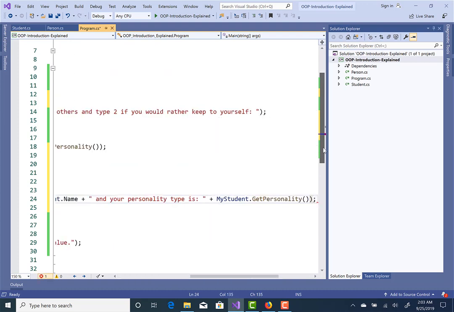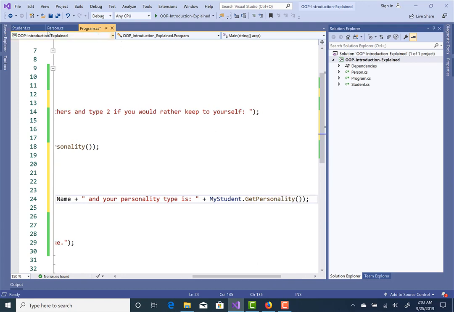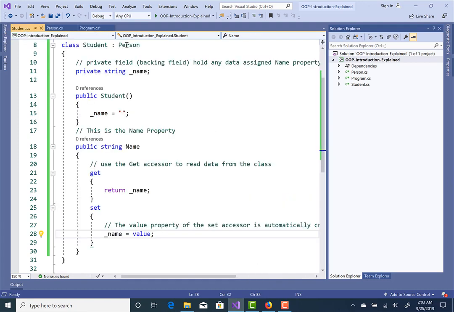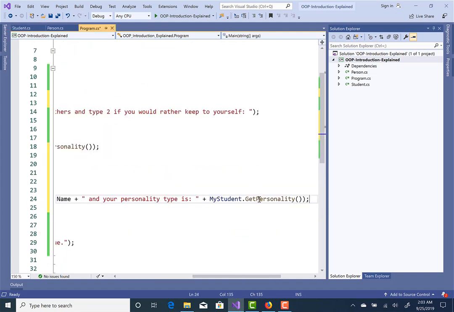Go back there. There we go. We got it in the semicolon. Since myStudent right here, if you come back here, the Student right here inherits the Person, I'm able to call upon any method from the Person object. In this case, I had a method called GetPersonality.